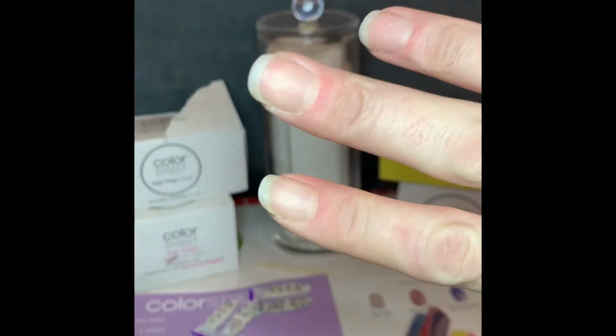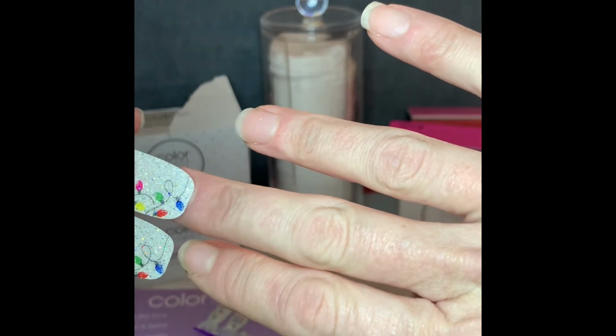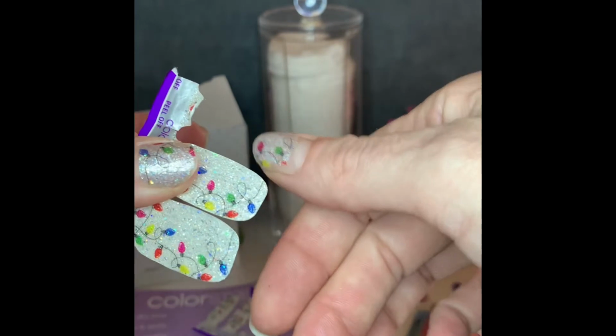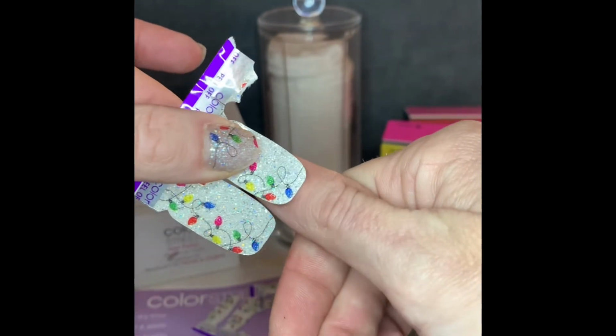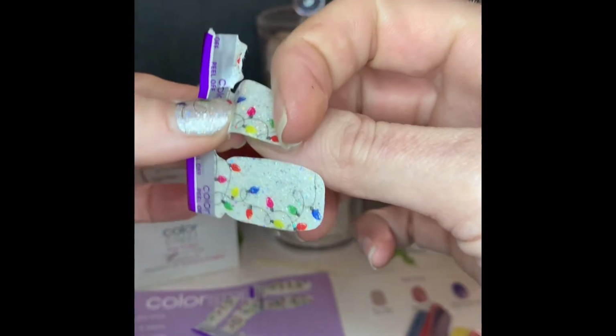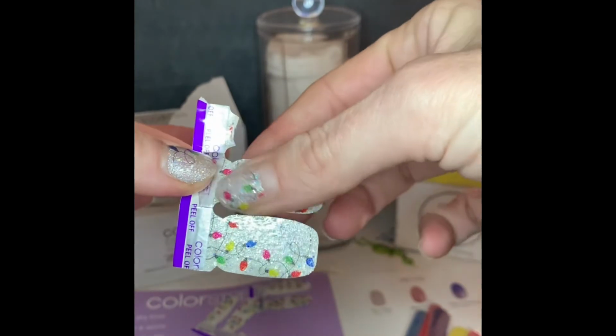So I'm probably going to end up doing this. And then I'll take the excess off. Although that would fit my thumb too. One thing you need to know is if your nails are not super duper long, you can use the other side of your strip to do a whole other nail. So let's do that first.